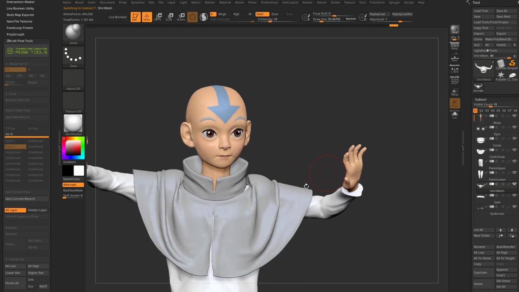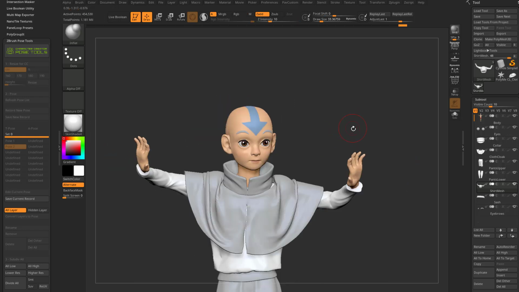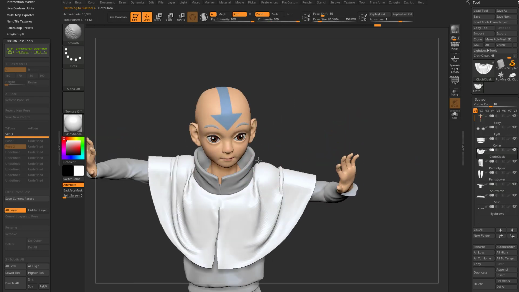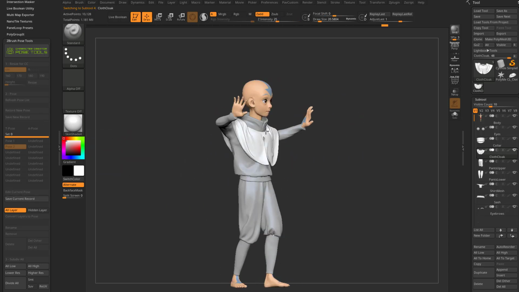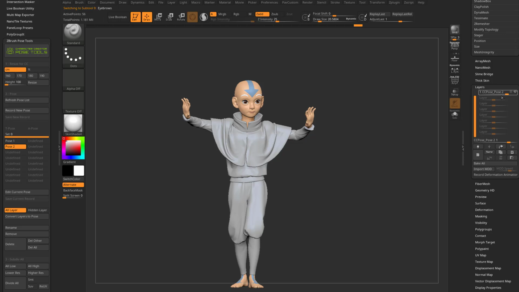Use the inflate brush. Any sculpting tools in ZBrush that you have available to you, feel free to use. But you can see, did a pretty good job, and anywhere where I need to go in and do some minor adjustments, it's super easy. Just go in here, say edit current pose. Once we're done editing, all we have to do is go over here and say save current record. That'll record all of those changes back to that layer, and then I can go in here and edit my next pose.